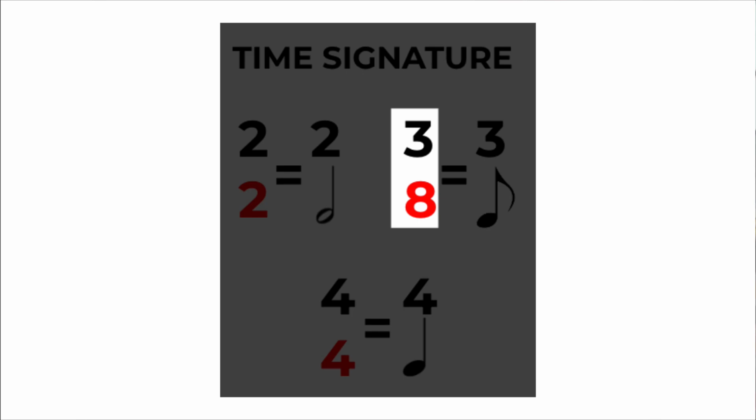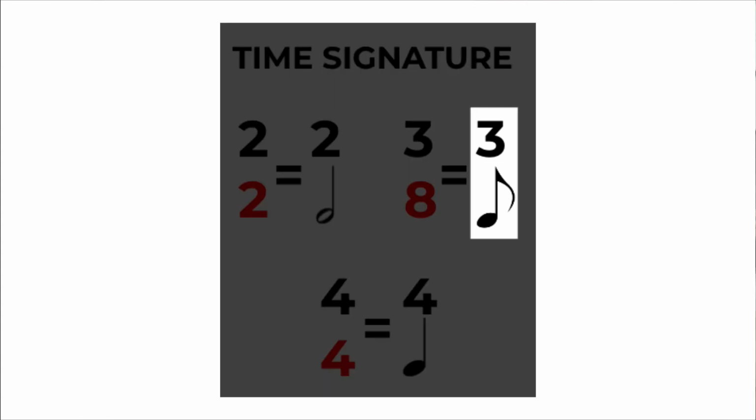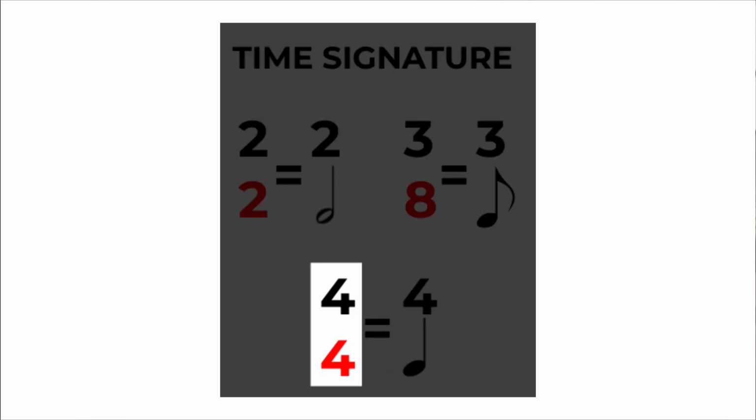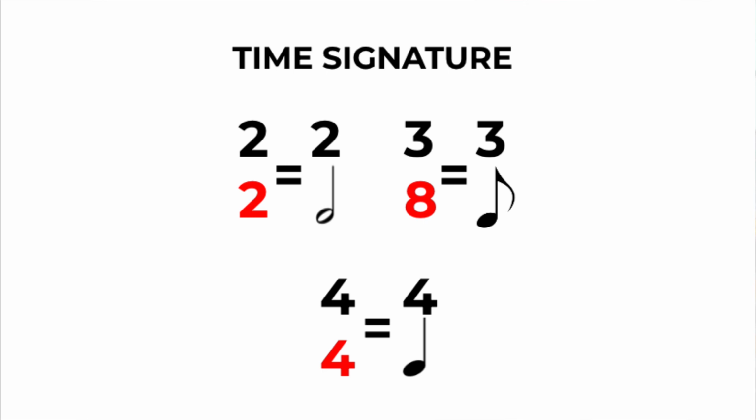Now, a 3 by 8 is going to tell me that I'm going to count to 3 and go back to 1, but the note that takes 1 beat on that measure now is the eighth note. A 4 by 4 we already know. So if you see a 4 by 4, it's the same as a 4 on top of the quarter note. If you see a 2 by 2, it's a 2 at the top, half note at the bottom. That will be the same. You're not going to see it this way, okay? But this is what it means. The bottom number, the denominator, is just a representation of a musical figure.